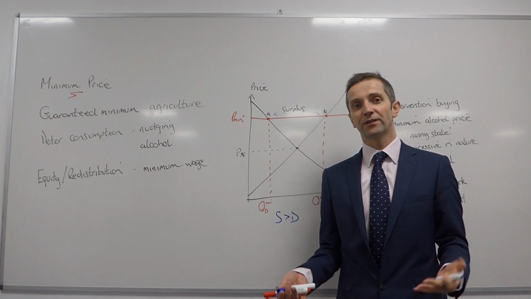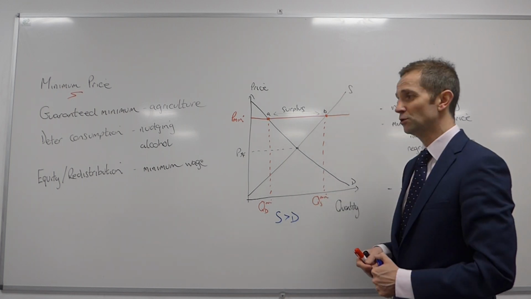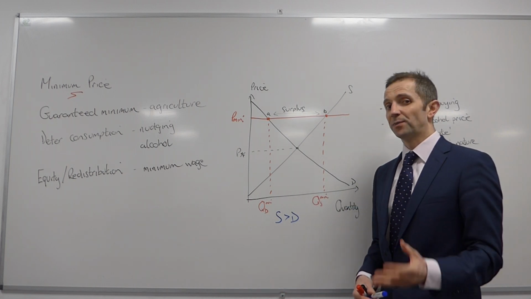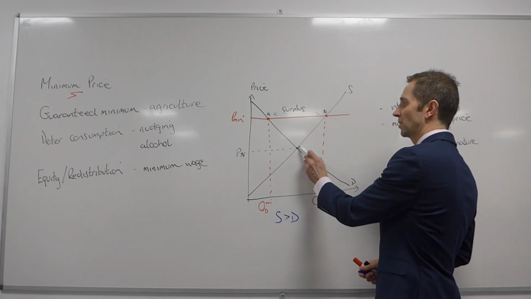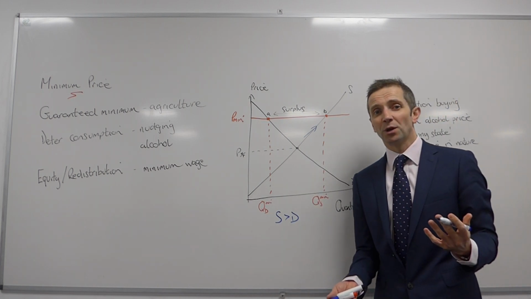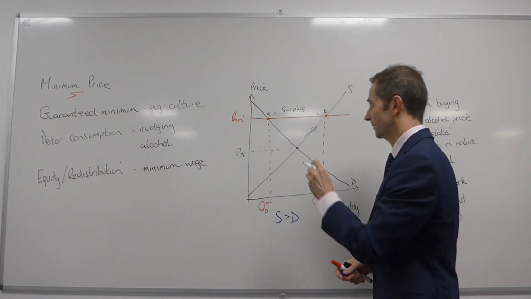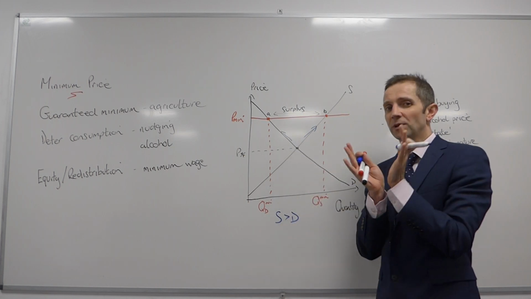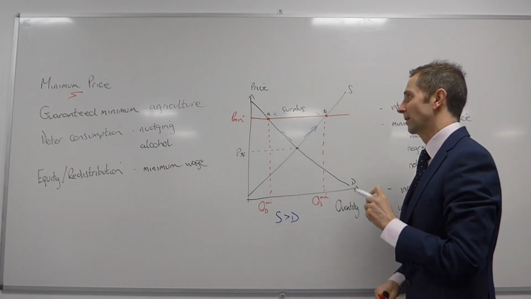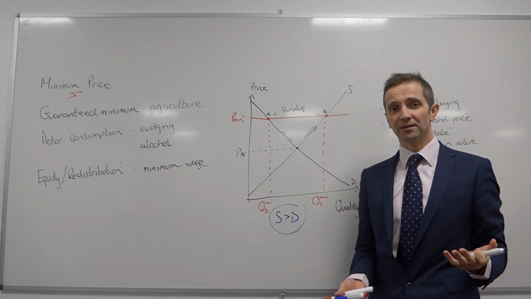Who in their right mind, if guaranteed a certain minimum price, would not wish to supply more into the market? I mean, it's in your interest as a producer, as a firm, as a supplier. And supply increases, obviously, because as price goes up, then you get this expansion of the supply curve. But similarly, as price goes up, of course, individuals, consumers, are deterred from consuming. And so we get a contraction in demand. So we get this divergence between supply heading off in this direction and demand heading off in this direction. And that then creates this problem where supply is consequently greater than demand.